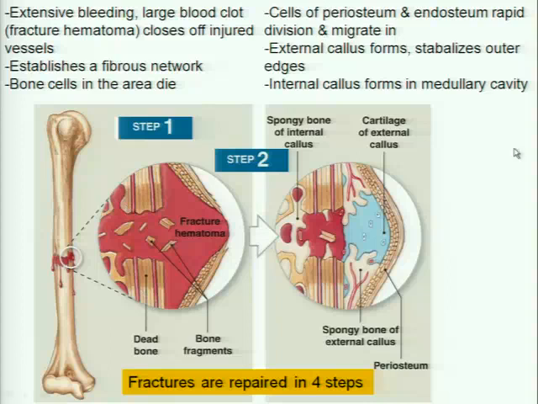The cells in your periosteum and endosteum, the inner layer and the medullary cavity, they're going to start dividing very quickly and start growing into that area. One of the first things that forms is called the external callus. So just like you get a callus on your palm or on your foot, sort of like that, but it's on the outer part of this bone. It's a very tough structure. It's just to help stabilize these two edges of the bone and put them back together. In the medullary cavity, you're going to have an internal callus form, so one on the outside and one on the inside.